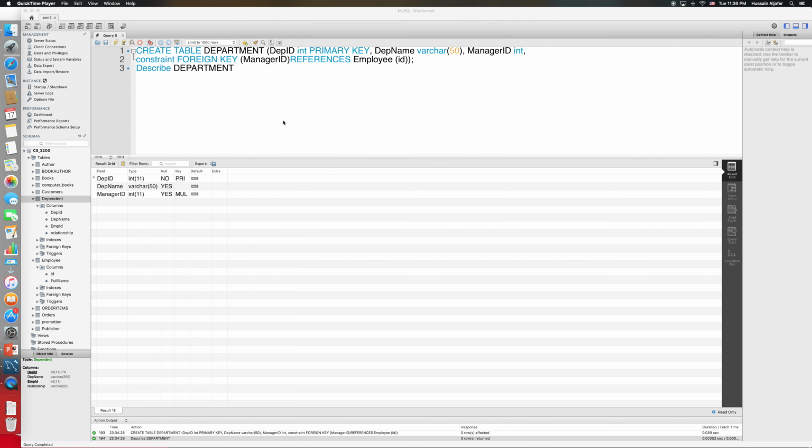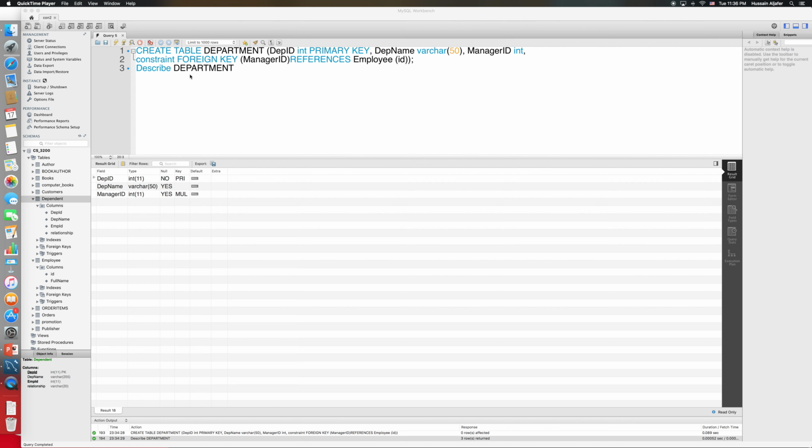So I went ahead and created a department table having department ID, which is the primary key of the department, and then department name followed by manager ID. And what I did is I also included a foreign key to reference the manager ID to the employee table. This part is not necessary for what I'm trying to do here, but I'm trying to link my tables together and make them make sense.